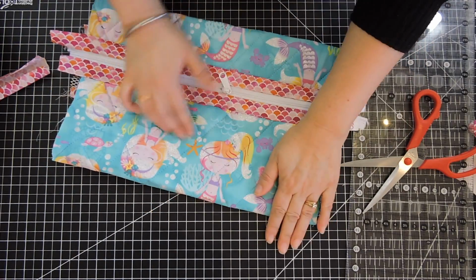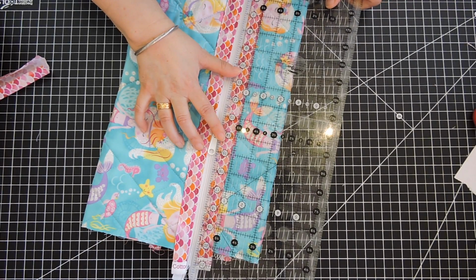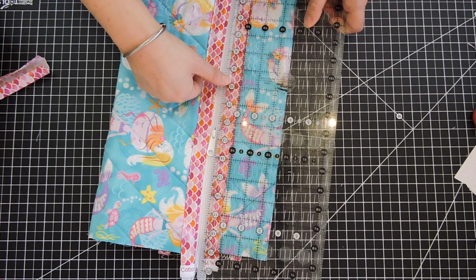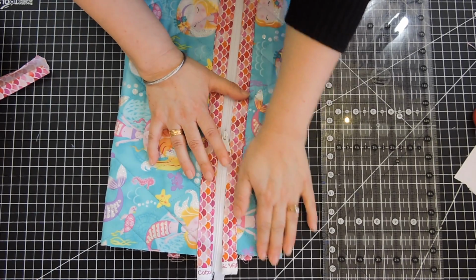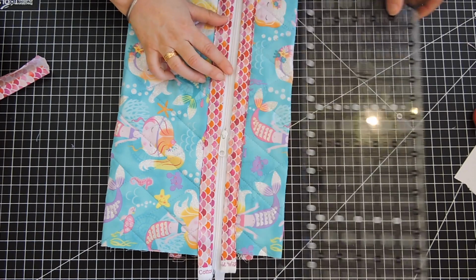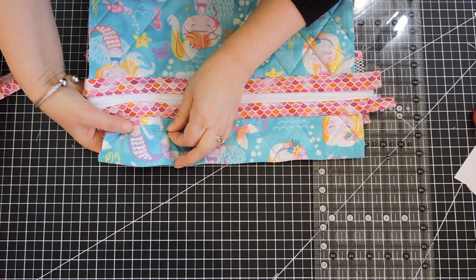So I'm gonna fold this now like this, and I'm gonna make sure that this fold here, from here to here, is about 3 1/4 from my fabric, or from the middle of the zipper, 3 1/2. So I'm gonna adjust a bit more. So this side a little bit. And I think we're good. So I'm gonna put some pins here.